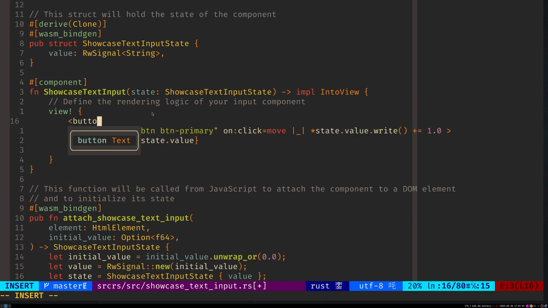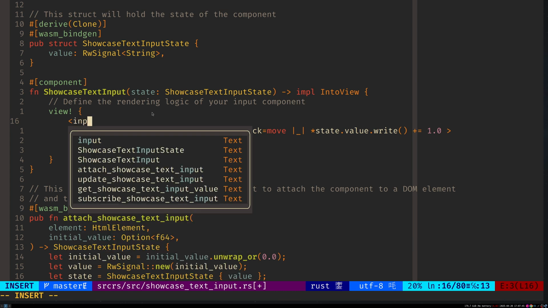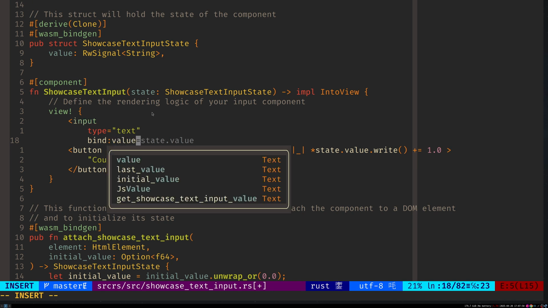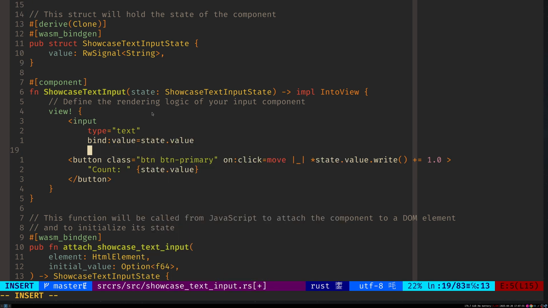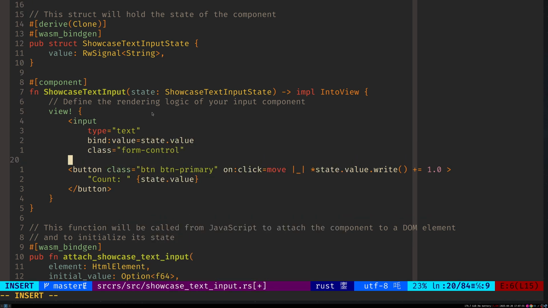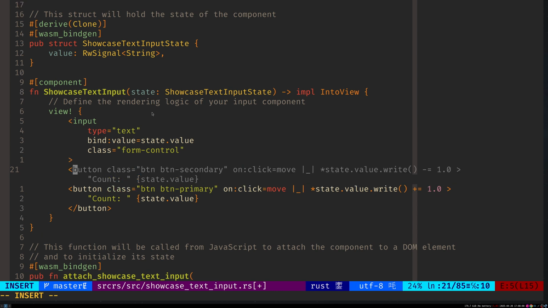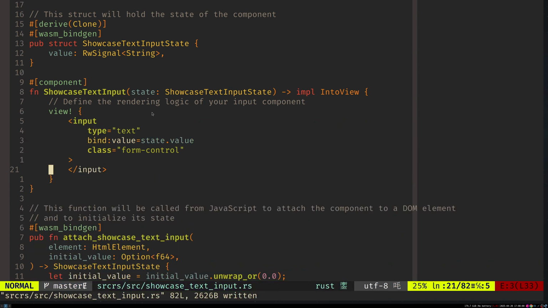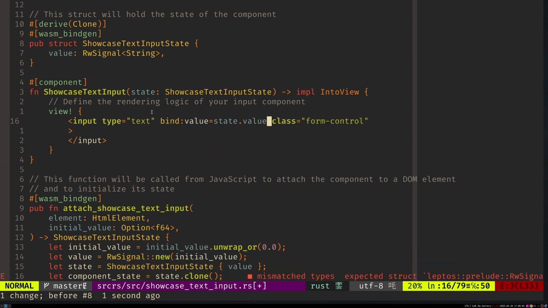Let's do, instead of button, let's do input and type text. And here we can use bind and value equals state.value, for example. And now we can have a class, for example. And I think this is basically all we need to have a very basic text input, right?